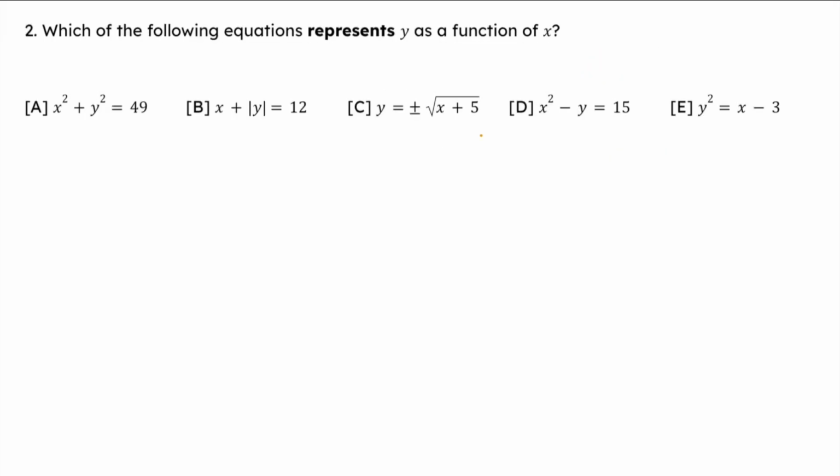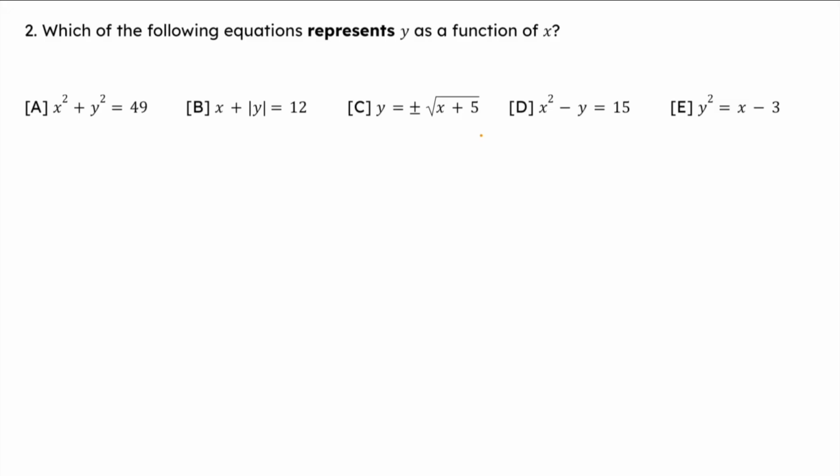Question 2. Which of the following equations represents y as a function of x? I think the best way to start learning these kinds of problems is to just solve for y. Just isolate y in every equation. We have a y squared here, an absolute value of y squared. If we do that, we get to see if y equals just one clear expression. If solving for y forces a split path or multiple answers, it is not a function. You'll see that occur with 4 of these answer choices.